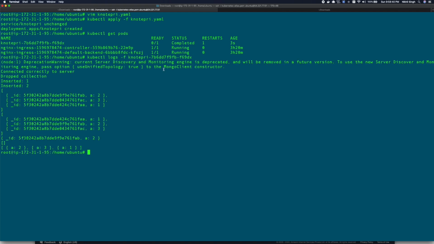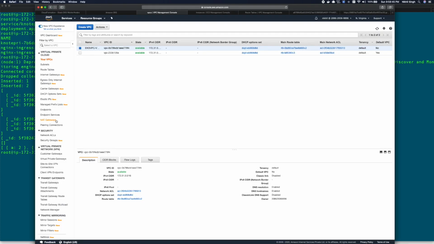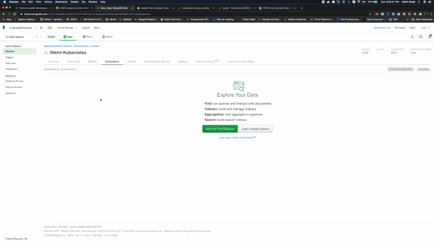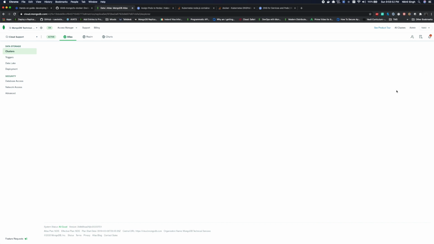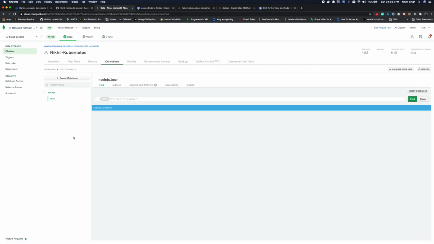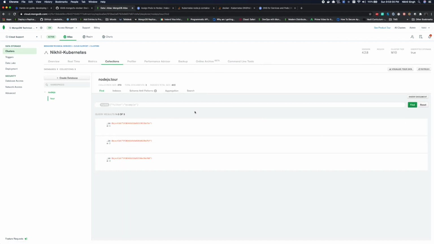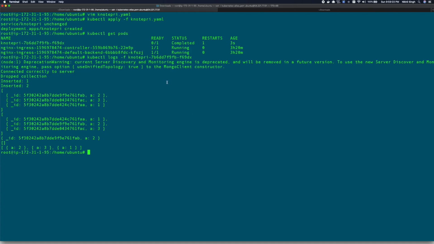Yes, this has data, and this was able to connect to my Atlas cluster over the private IP address, because there was no way it was going to connect using the public IP, because I reverted my DHCP option sets, and when the default AWS DNS is being used, it will always use the private IP address. And since this also has a private connection string inside it, this will automatically connect you to the Atlas cluster over private network.